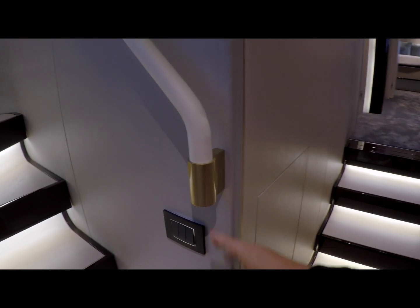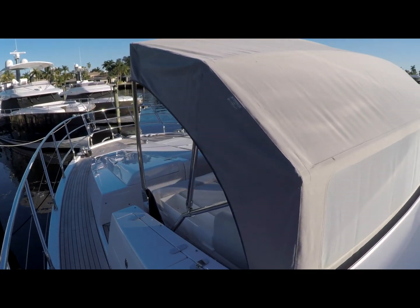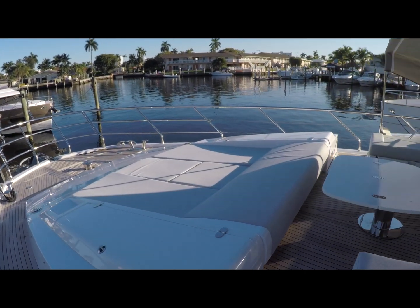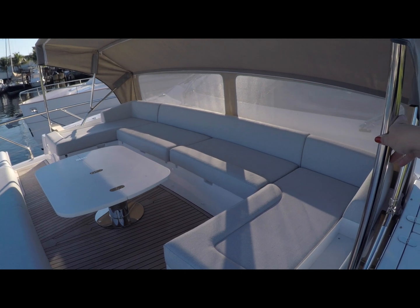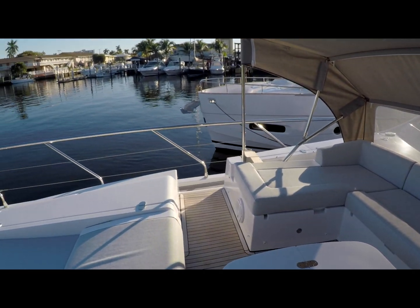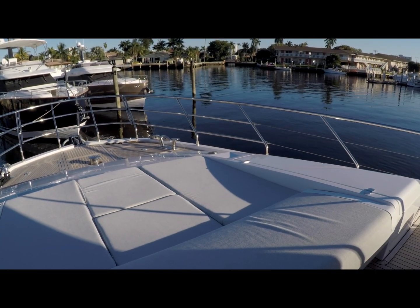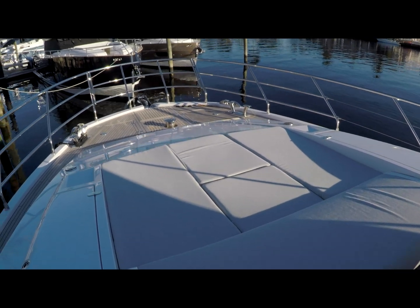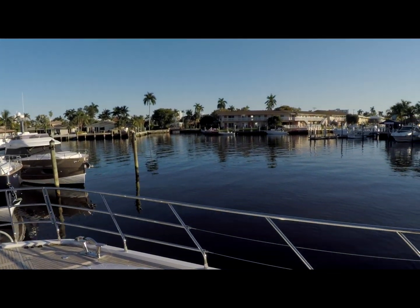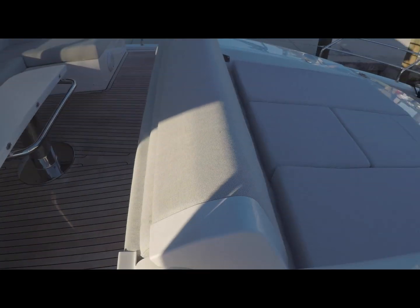As you can see, there are a lot of different details to the boat that you only see in custom designed vessels. Now to one of the most beautiful areas of this boat, right here on the bow. You not only have a seating area here, but you also have an electric awning for shade. You have a table that opens up. You have this whole sun pad here in front of you. And actually, if we go over here and we press a button, this whole back area here will convert into a sitting area.